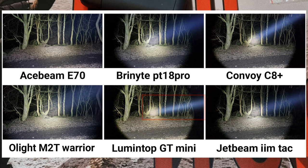Anyway. So what can we see here? So straight off, we can see that the Acebeam E70 has a very floody beam there, even though it isn't a TIR or something like that, which would give you a very wide, floody, diffuse beam. It's very bright though, so you could say, well, that's cheating. It's got 4,600 lumens. It's not comparable, but I just wanted to throw something in there to say, look, if you wanted more light, you could go for it. Okay, so nice wide beam on that one.